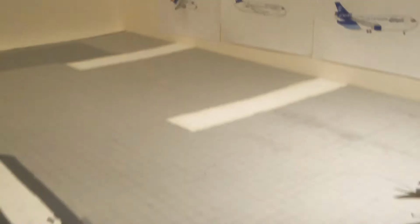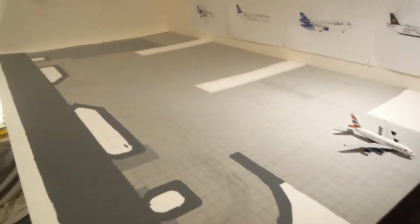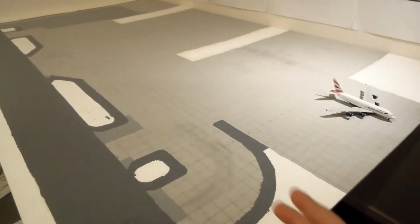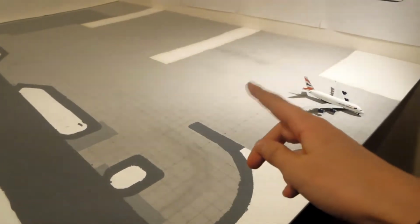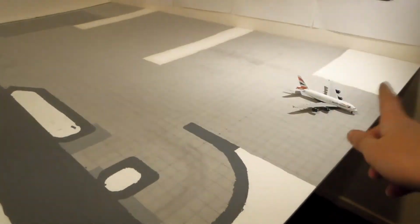I've done some little markings. Tomorrow I'll probably use the paint pens that I got, and I will colour those in white and do the line down the middle of the runway and do all of the taxiways. I got a red paint pen, a yellow paint pen, and a white paint pen. So the yellow is for the taxiway lines, the white is for the runway, and then the red is used in some of the stands where the planes park.